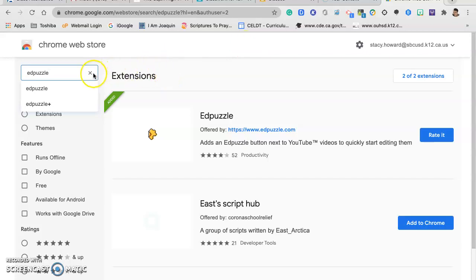Okay, so if you have any questions other than that, please let me know. In the future, I will show you how to add some of the extensions for being able to read easier online, as well as one that actually reads things for you and has a dictionary attached to it. So I will show you guys those later.